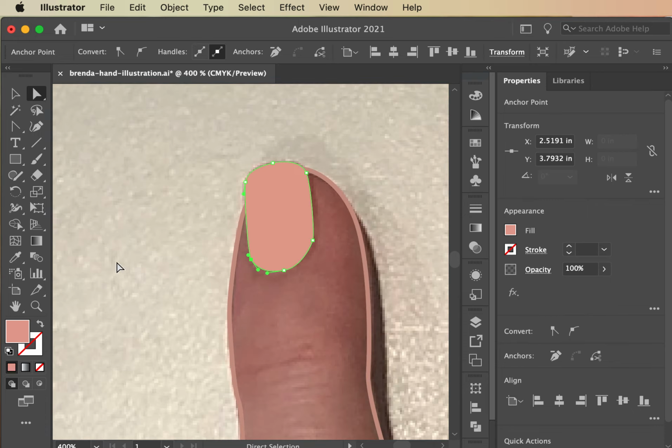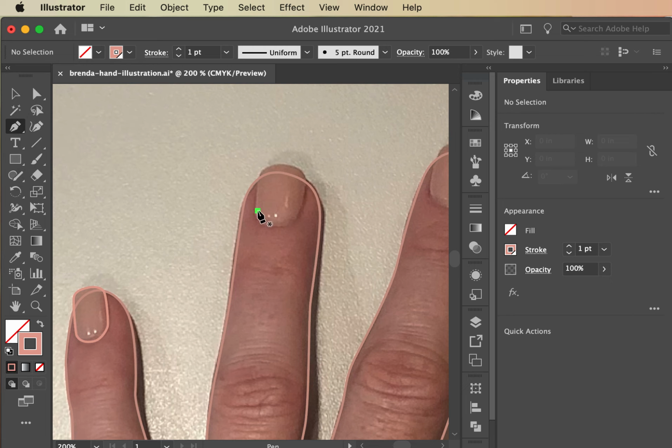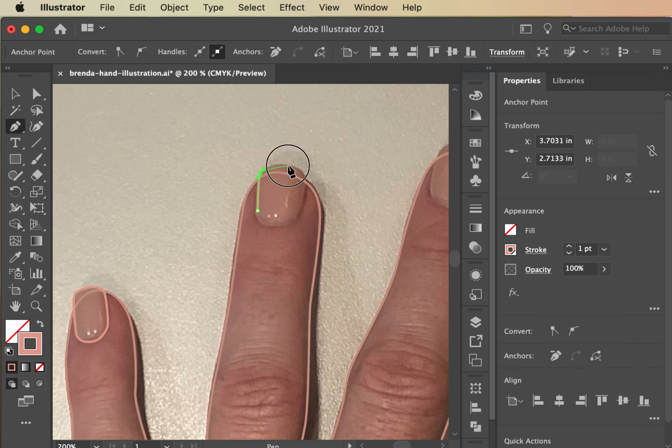I'm also going to come over here and call this nails so that I'm just using the same color. I know they're so similar, but that's okay. Pen tool, grabbing that basic nail shape, and again, it may take you a little while.